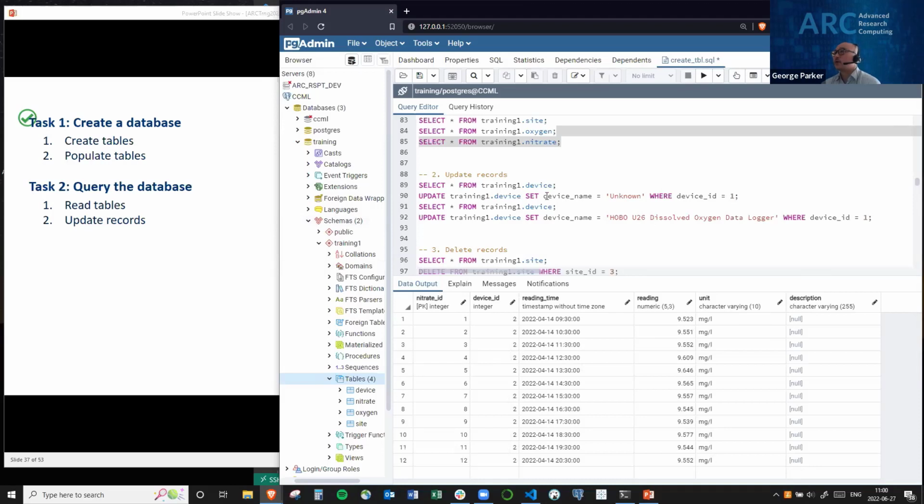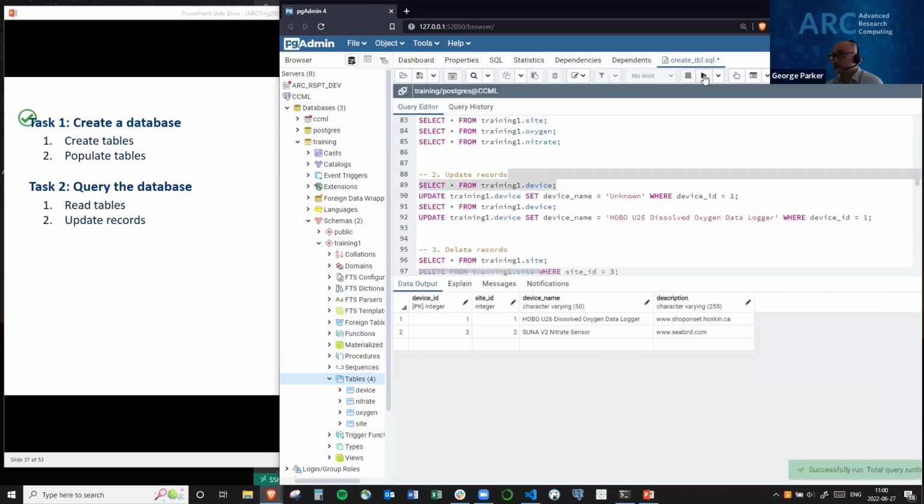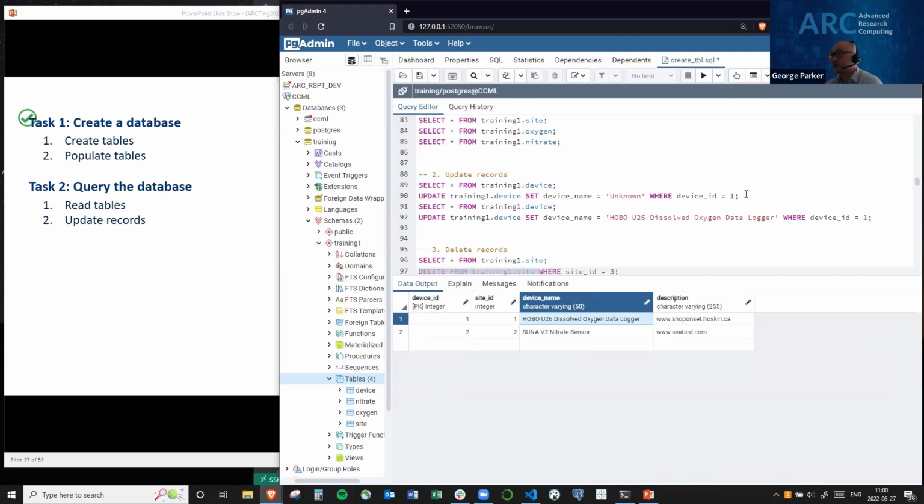Next, update records. Quite often, we need to update our existing records or rows or data. For example, if we found a typo or something needs to be updated. Let's look at this device table, for example. This looks okay, but what if I want to change this device name to something else?